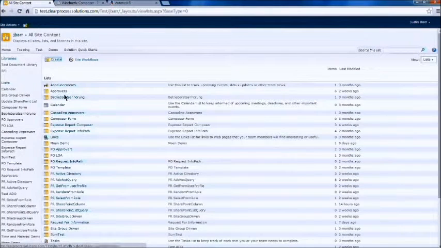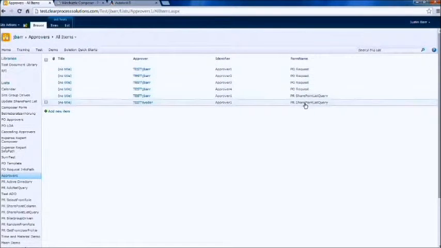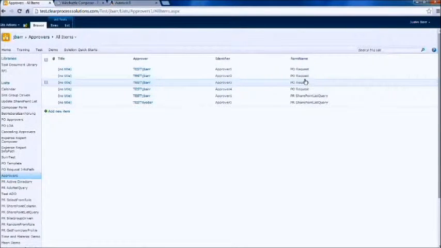Click on list here on our left, and there's an approvers list here. So if you're going to be specifying a lot of approvers for a lot of different forms and you want to use the SharePoint list query, we recommend that you create an identifier and a form name, because you're going to have 10, 20, 30 forms throughout your organization that you're automating, but do you really want to put an approver list at every single SharePoint site?